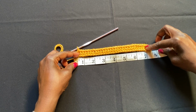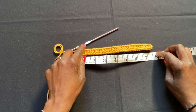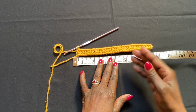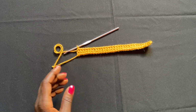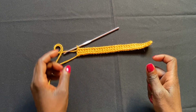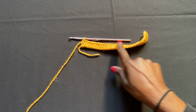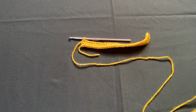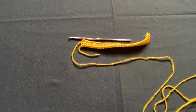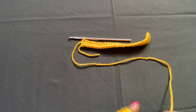If you do lose the length and it becomes a lot wider than what you had started with, it's probably because you need to reduce the size of your hook, or you're crocheting too loose. And if it becomes too small compared to the size that we wanted initially, then it's the same thing. Either you're crocheting too tight or you're using too small of a crochet hook size, okay? So again, this is based on this crochet hook size and based on the size of yarn that I'm using. And like I said, these are 3 lightweight, and the crochet hook, you can get away with 4.5. These are 4.25. So in that sense, it's not such a big difference.